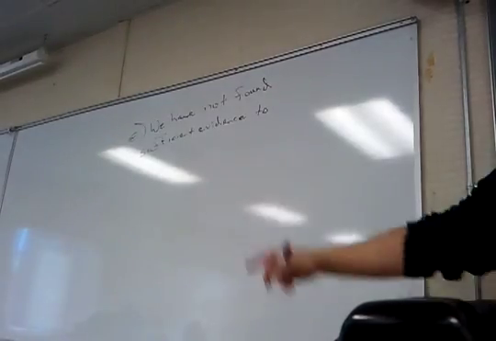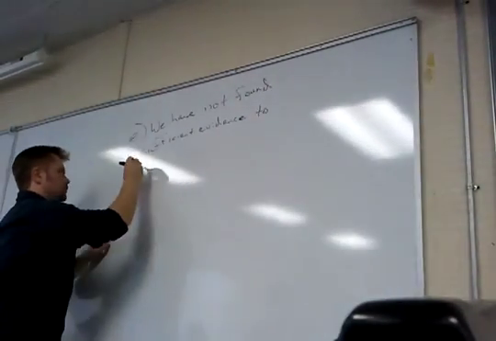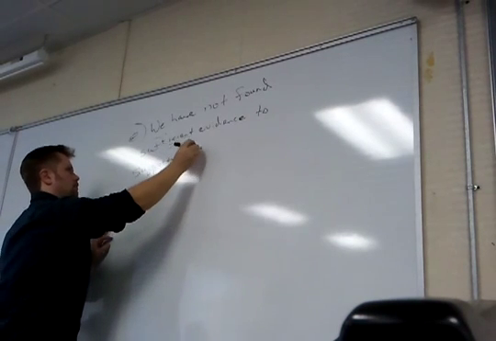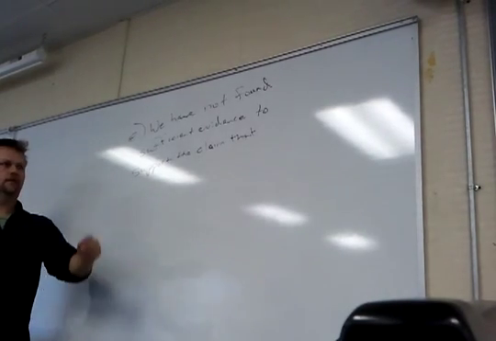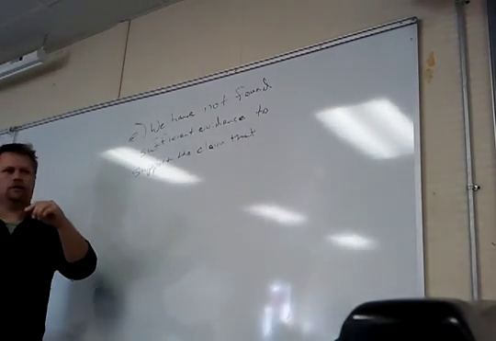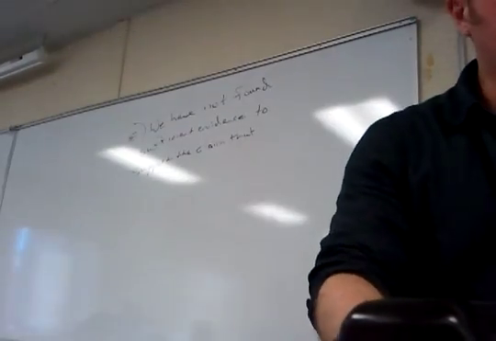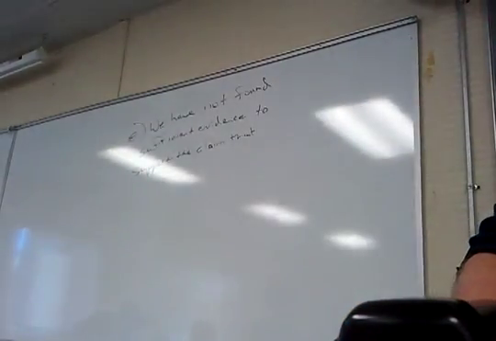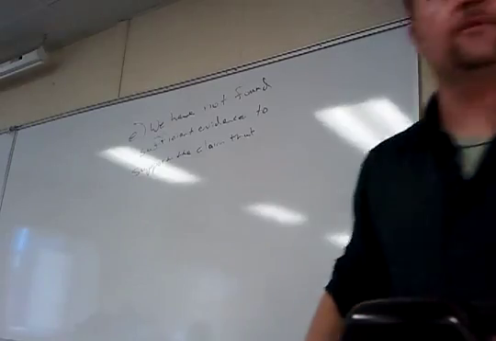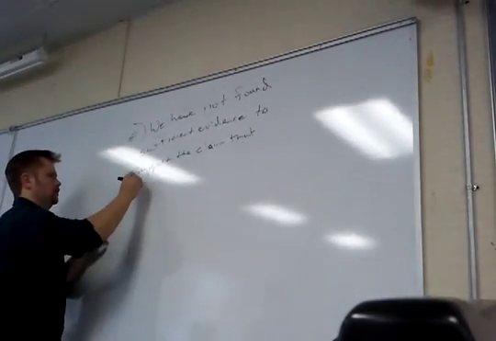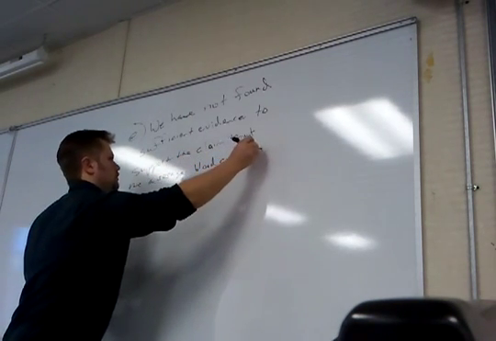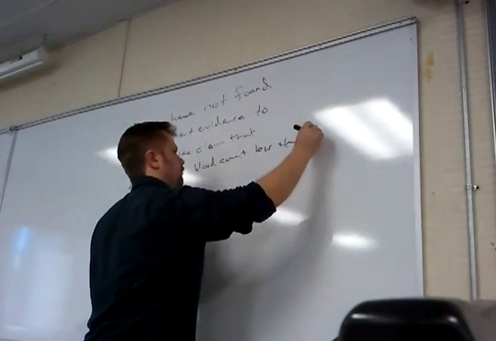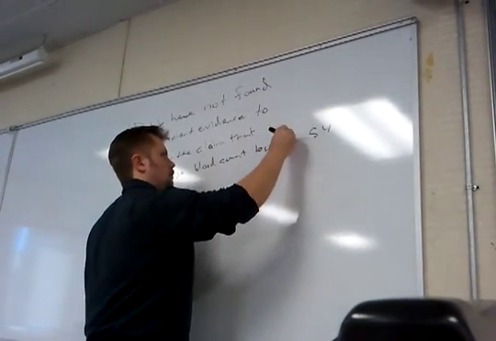So we failed to support it, so we have not found sufficient evidence to support the claim that, whatever the claim was now. Totally forgotten. The age, that average age, no. It was the blood something or other. The average blood cell count is less than 5.4. So we have not found sufficient evidence to support the claim that the average blood cell count is less than 5.4.